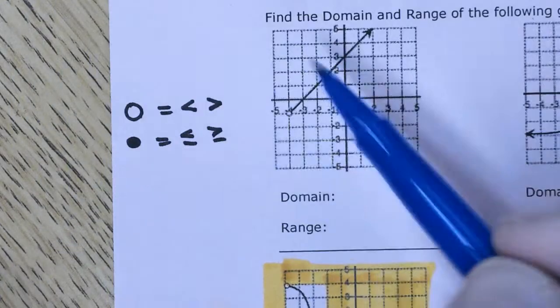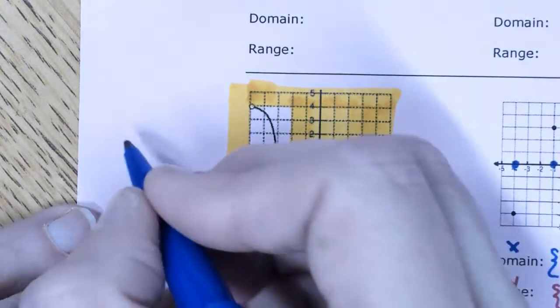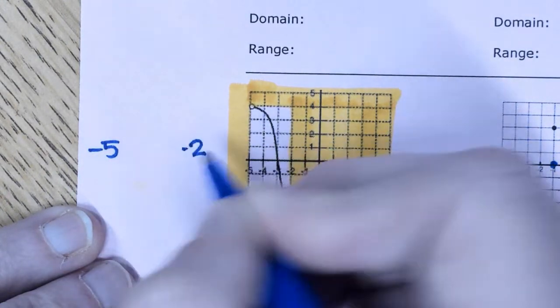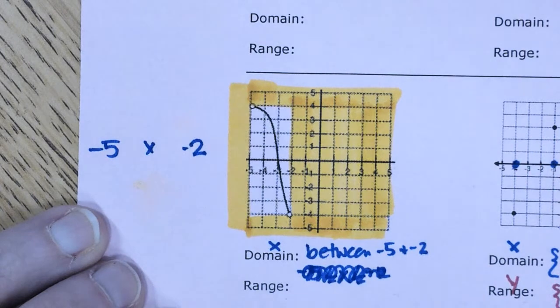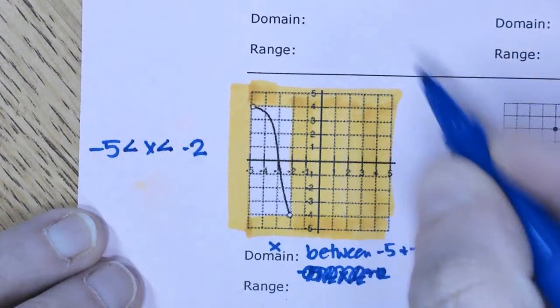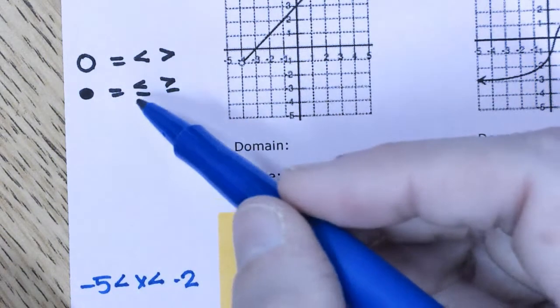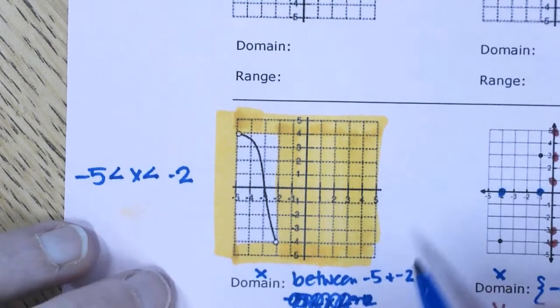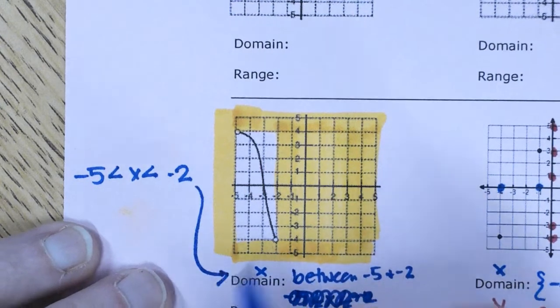So first of all, remember when I said over here, a bubble means I can't include the value? So I have a bubble here. My smallest value is -5, my biggest value is -2, my x is between them. Since I can't include them, I'm always going to put less than signs. Can I include this value? No, because it's inside the force field, so I don't put the line underneath it. Can I include this value? No, it's inside the force field, so I leave it like that. So this is my domain.